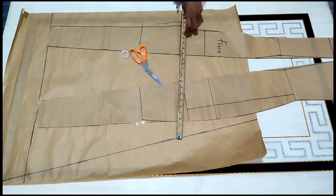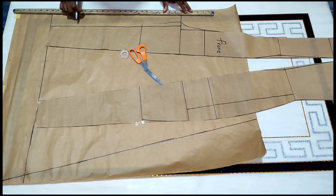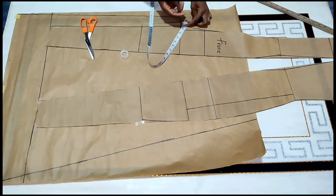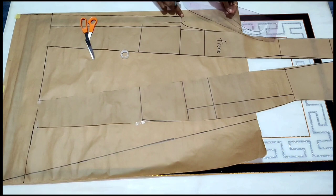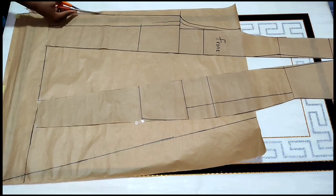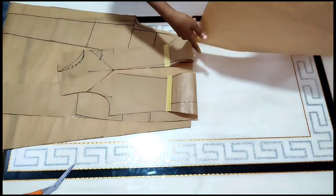I'll extend the crotch line this way and then go out by one inch, connecting it to what I measured at the other side. On the crotch line on the flap, I'm going to measure one inch upwards and then connect. This is optional — I just want there to be freedom everywhere. Although if I don't add this, it's not going to be tight anyway, but I decided to add it. After that, we're going to add a different pattern piece for the upper part and close that up.